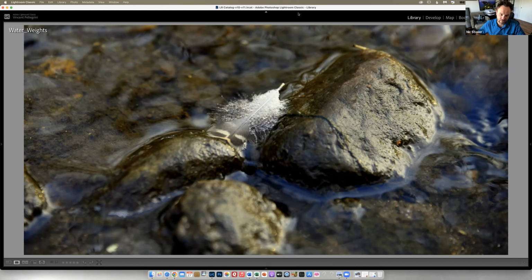The other part and piece I would say is to look a little bit about possibly taking down my highlights around the feather itself so I could see those water droplets a little bit. It feels just a little bit bright there. And I'm thinking if you took your highlights down, you could possibly see some of that form just a little bit. And whether you want to do that through a local adjustment or something else would be one way to consider within that image. So this was Water Weights by Kathy Patelis.